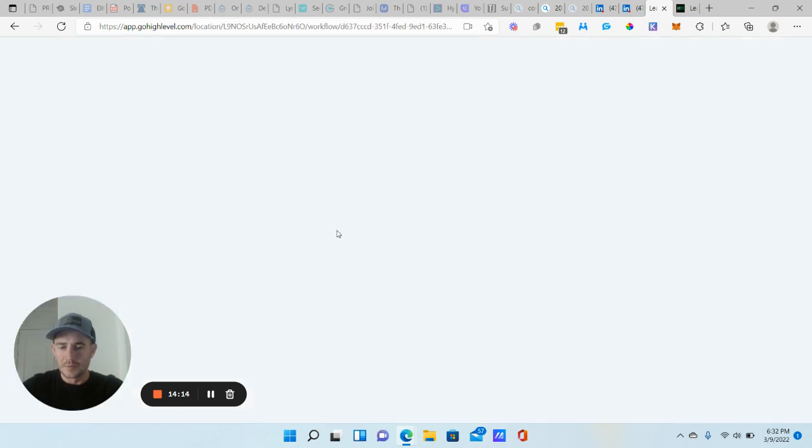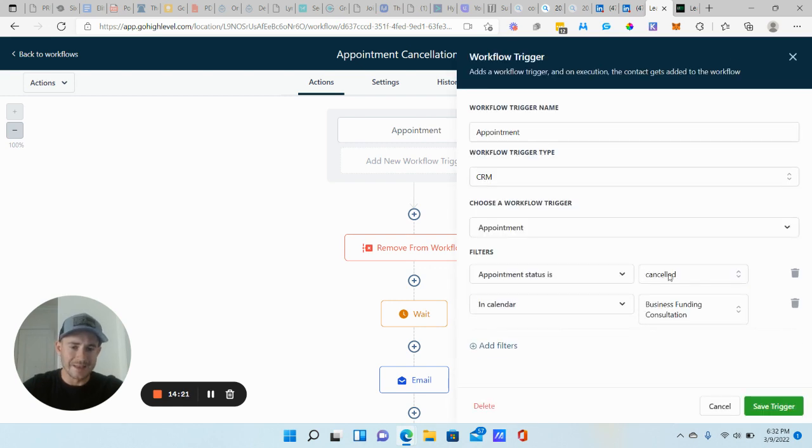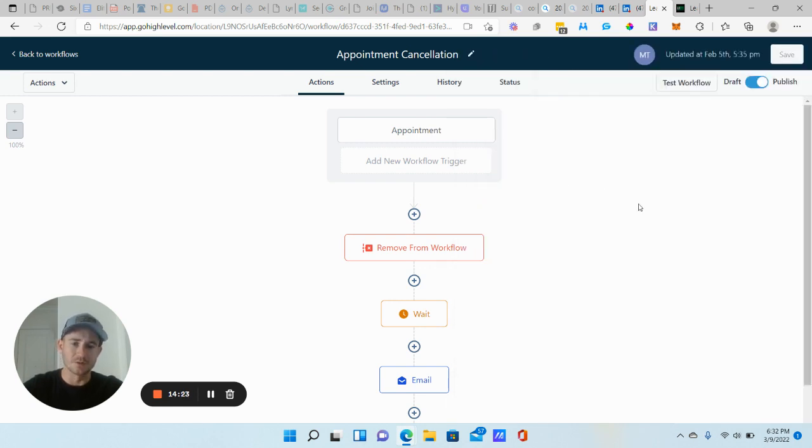So appointment cancellation, let's open this one up. And we have appointments and canceled. All right. So if anybody cancels on the calendar or whatnot, and actually, now that I'm thinking about this, I can add a pipeline stage for this too. So maybe they text or email you back saying, hey, I can't make it. Can we just cancel the appointment for now? You can drag them into that stage a little bit easier.